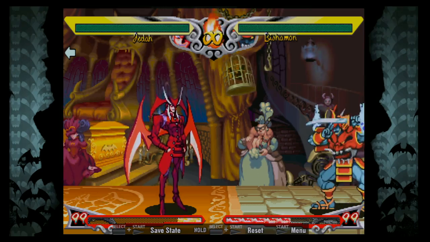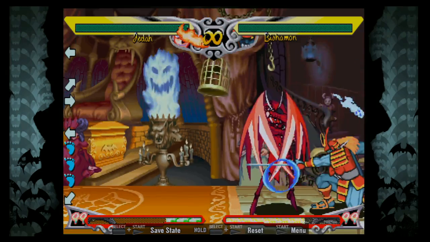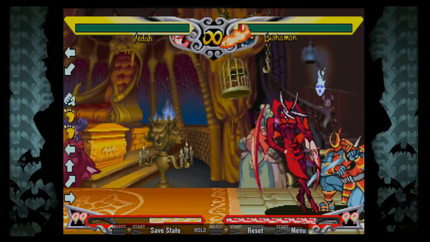This is called chicken blocking. Blocking the air like this is called chicken blocking. And it's good because you recover very fast and you don't have to worry about the whole high-low game.